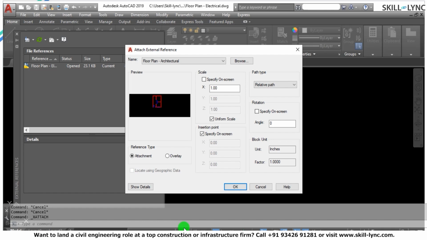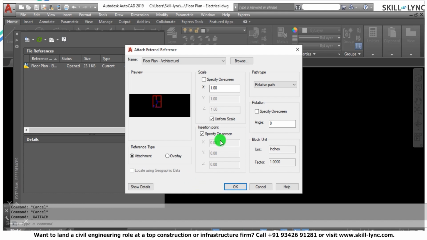But if the architectural drawing is overlaid in the electrical drawing, the architectural drawing will not come with the electrical drawing when the electrical drawing is externally referenced into the power drawing. So this is the difference. We will see the difference between the two with some application.